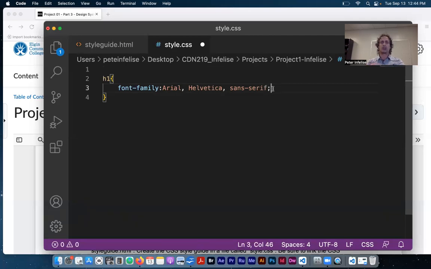So I'm going to define my font family. I'm going to definitely do font size, color. Maybe I'll do font weight. Font style is an important one, I'll touch base on that, as well as letter spacing. So let's do all of those as an example here.